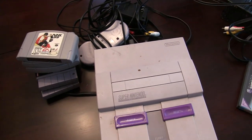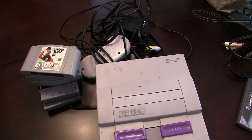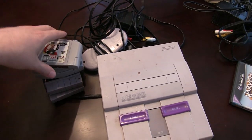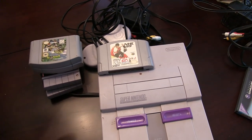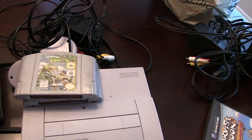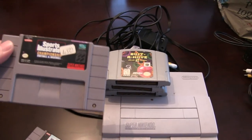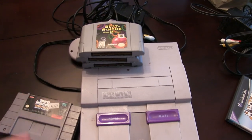Again, it was one of those situations where they said, we have them, but we don't want to sell them. And I just said, like I always do, I collect a lot of the times. I'm looking for games that aren't any good or aren't really any fun. I just need them for my collection, and that usually will convince people to bring out. And I just say, is there anything that you'd be willing to bring out that you don't use? And it worked again. So NHL 99, Turok, Dinosaur Hunter, Bust a Move 2 Arcade Edition. Very happy to find that. I don't think I have that. Stanley Cup and Sports Illustrated Championship. Football and baseball. So $20 for everything there was my last 20 I had.